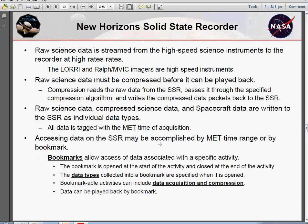Also, all the spacecraft data are written to the SSR as individual data types, and data is tagged with the MET time of acquisition. We access data on the SSR for compression or playback by either MET time range or by a bookmark. And a bookmark, we talk about a bookmark like it's a bucket, like you store data in it. No, it's a set of pointers that are put together saying this data starts here and here, that data type starts here and here, and they're all associated with a certain bookmark.